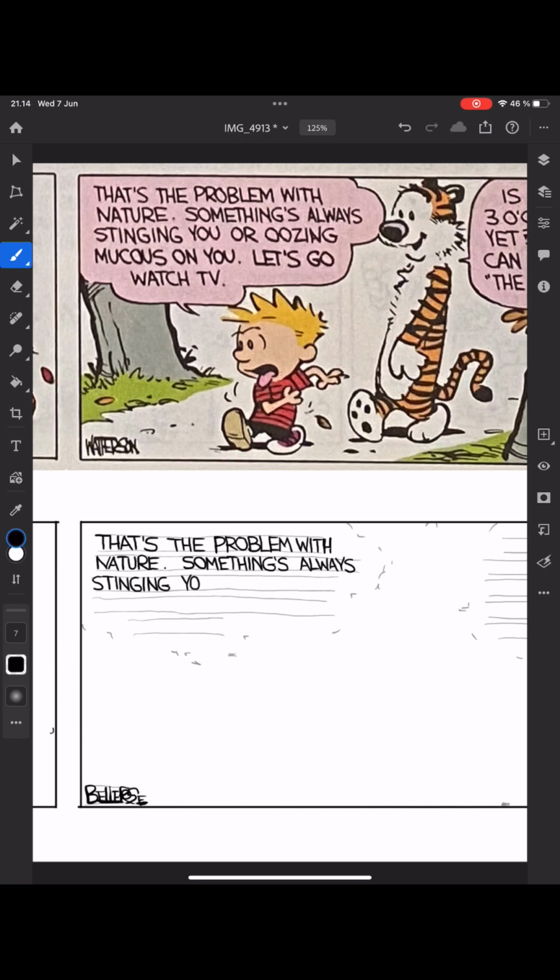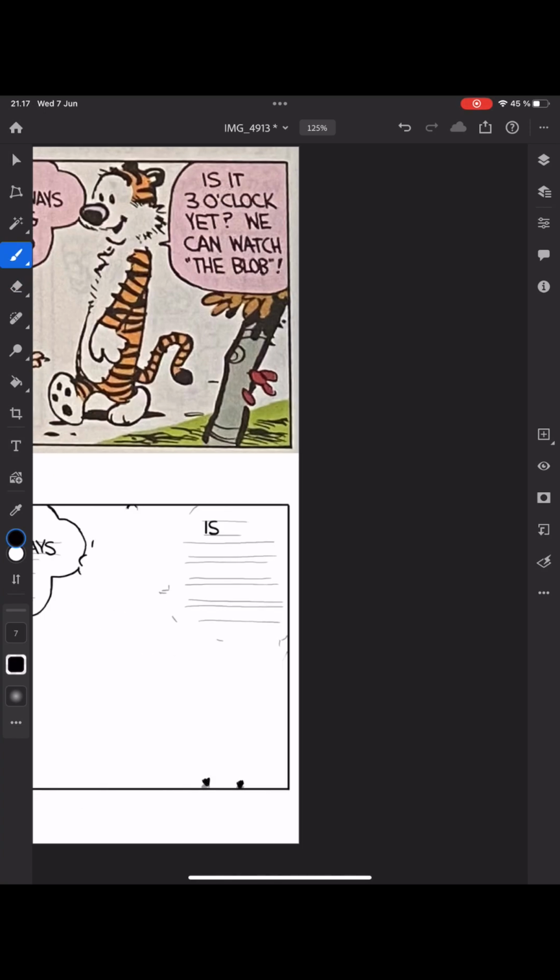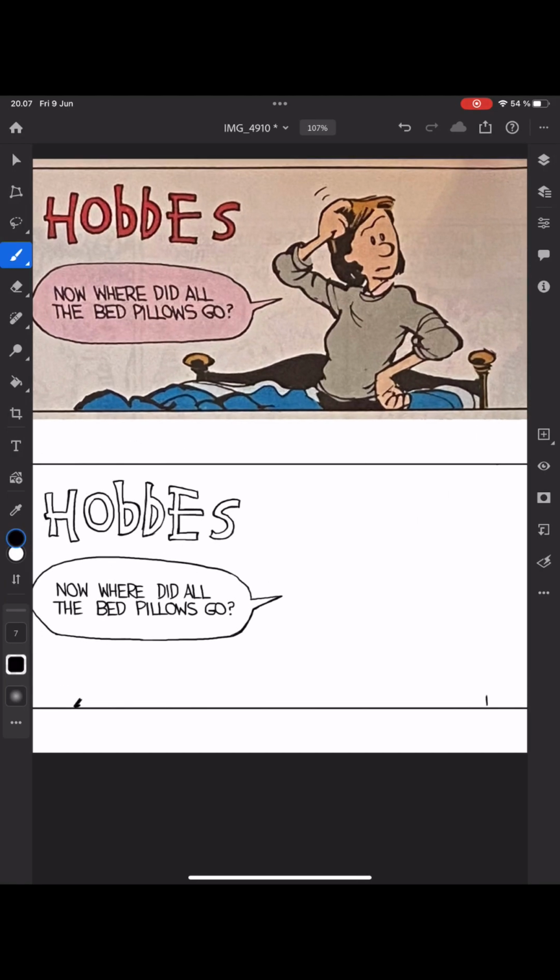Generally, when I'm working, I have to have the original on top so that I can see it, so I know what I'm drawing. And I'm spending a lot of time looking at both what I'm drawing and the original up above. So that's why the image sort of jumps around a little bit as I try to get each in view.